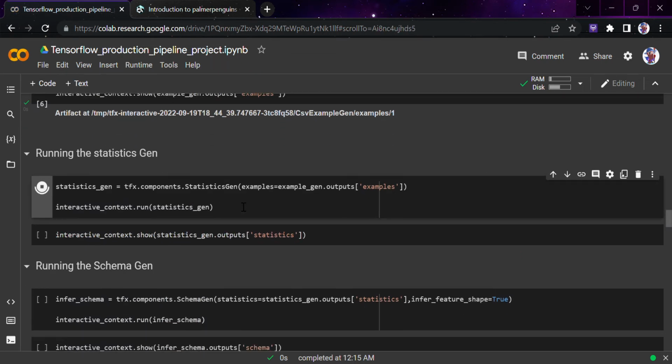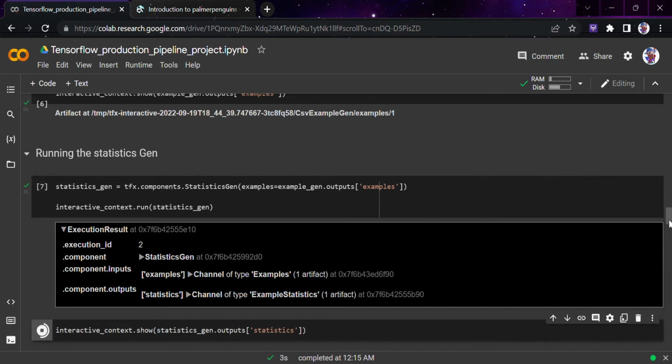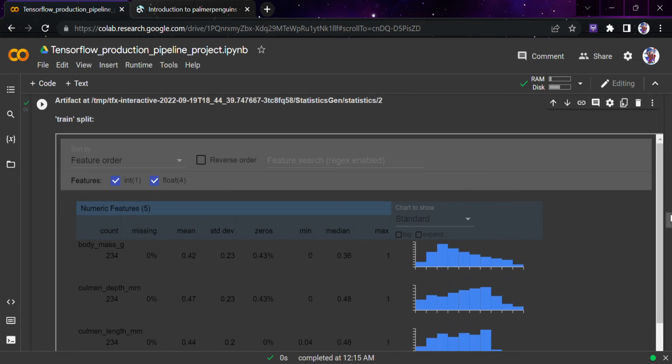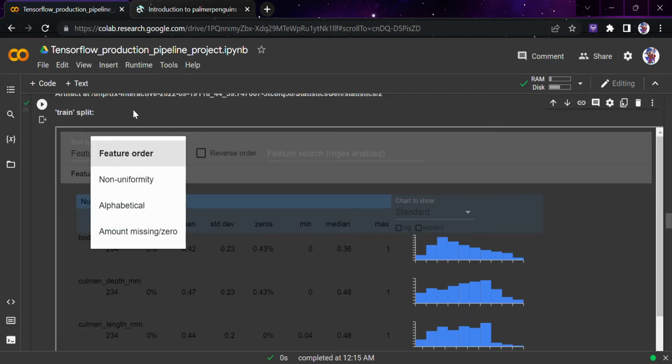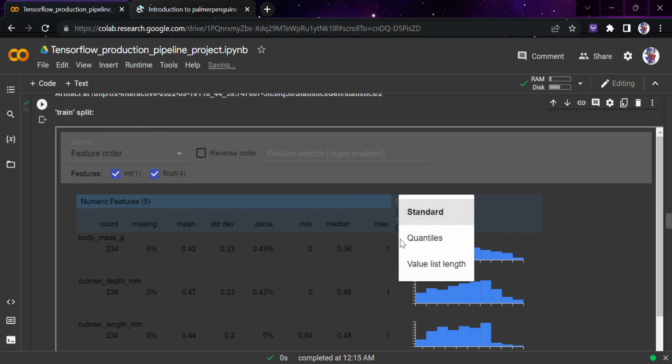Once we have done that, we will look at StatisticsGen, and we would just run it, and this time we would be able to see some good examples. The visualization would be really nice because obviously it's showing us the statistics. So as you can see, I would just remove the dark mode to make things clearer for you. Yeah. So as you can see, this is the whole chart, everything.